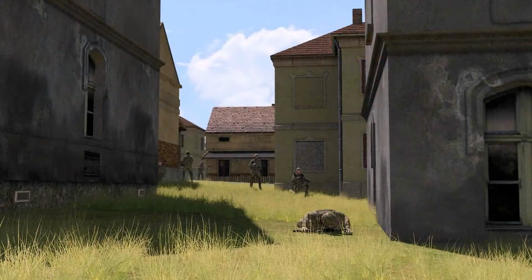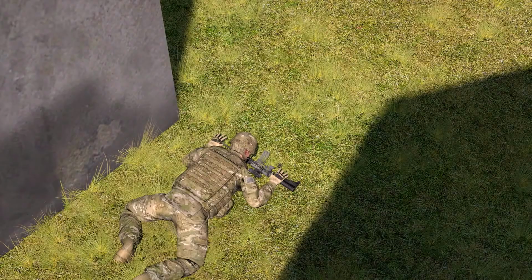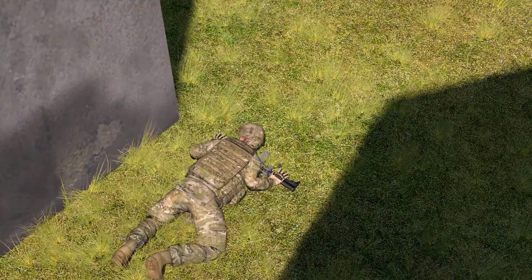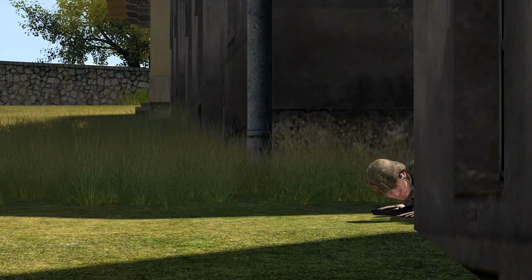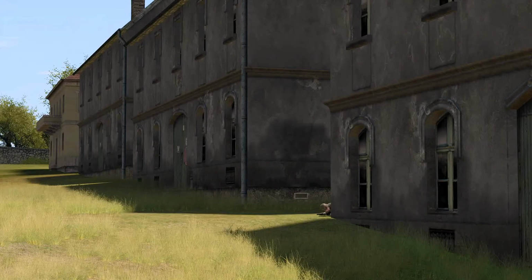To observe around a corner, lie flat on the ground, then move forward slowly, ensuring that your enemy is not forward of the corner. Next, expose your head slowly at ground level so that it appears to be a shadow. Expose your head only enough to observe around the corner.